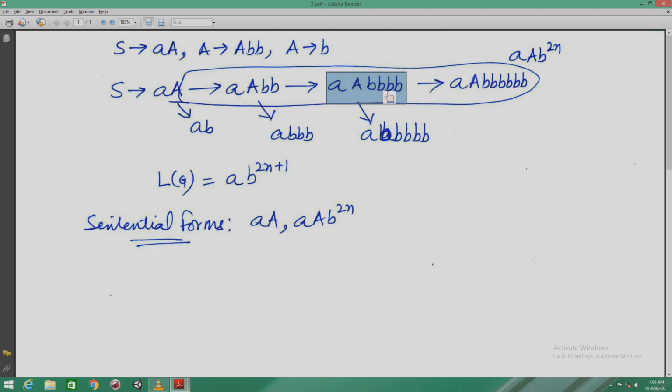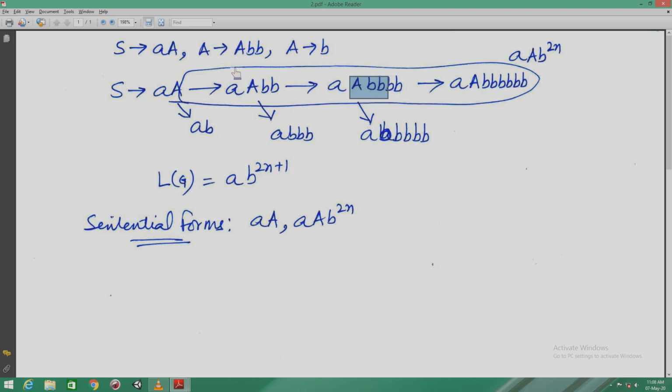Similarly, if you go here, you will have small a, capital A, then small b, then capital A. Means another capital A after b will be a violation of these sentential forms. So this means that this production was not used, right?